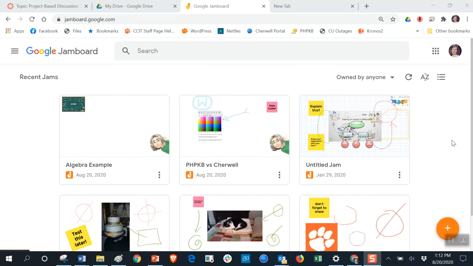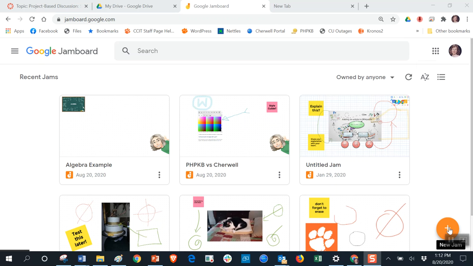If you're a teacher suddenly teaching online and your class is already using Google Apps for Education, one of the tools that I like to use is called Jamboard, and it's available at jamboard.google.com, or you can click on the 9-dot application launcher and find Jamboard in there. The very first time you're in there, you'll see a little plus in the lower right-hand corner, and that's where you'll go to create a new jam.